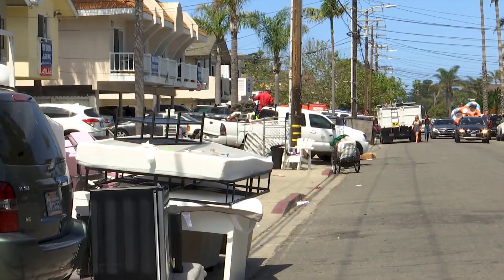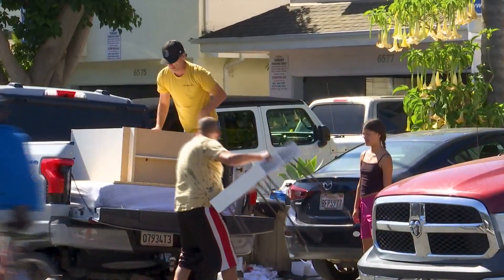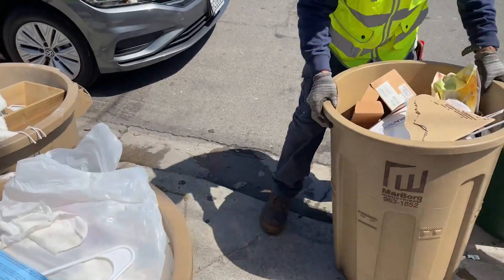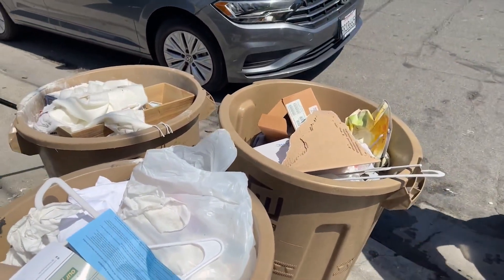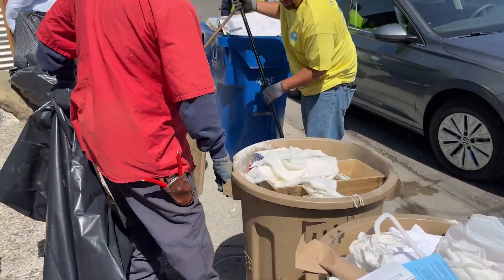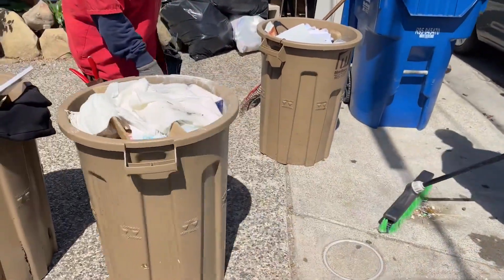In the end, this work is making a difference by changing the culture — showing that you can change how move-out looks from year to year, with hopes that next year will be even better. This is also a real important time to clean up because not only could accumulated debris be a health and safety violation, if any of it gets into the ocean through storm drains or other ways, it would be an environmental issue as well.